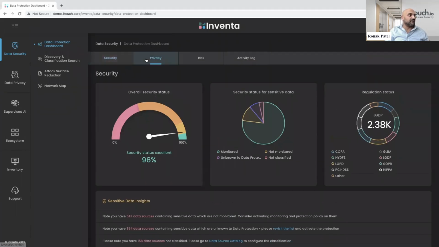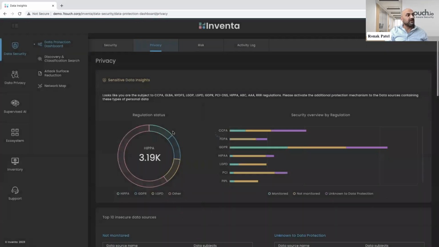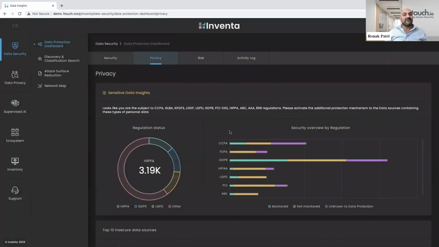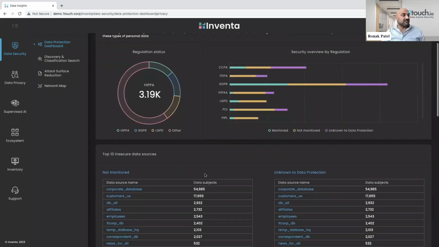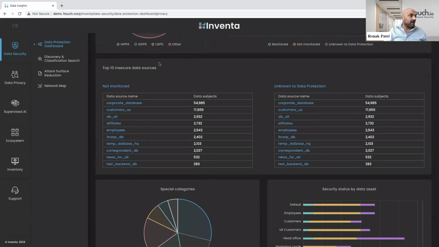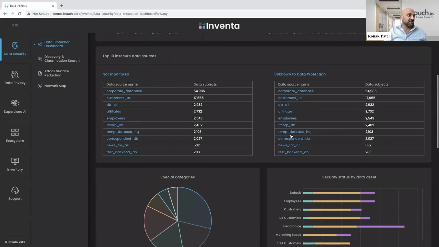In regards to a privacy view, we'll show an organization based on PII residency. So we have California residents, GDPR residents, your residents from Europe. We have HIPAA data elements. These could be prescription numbers. These could be blood work results. The system is tuned and tied to specific regulations. So we'll give you an overview of which regulations are in scope based on the data elements that we've scanned. This also gives a view in terms of what's not being monitored by the protection tool or what's unknown to the protection tool.